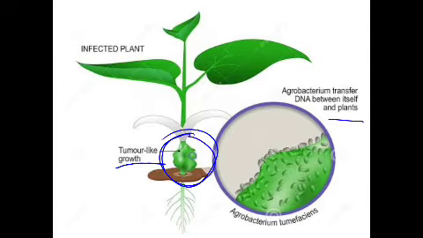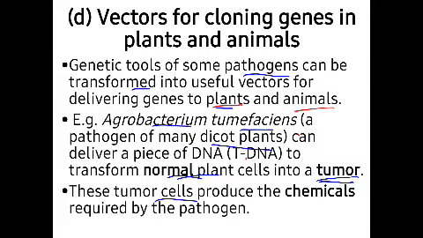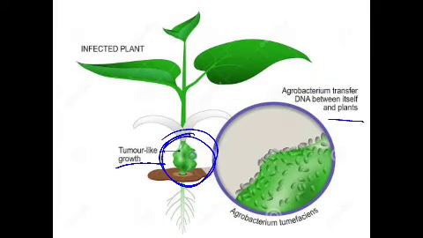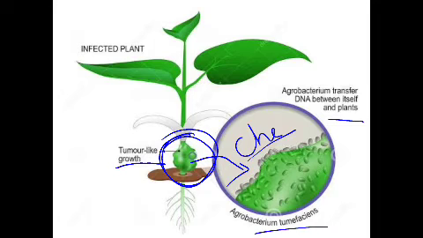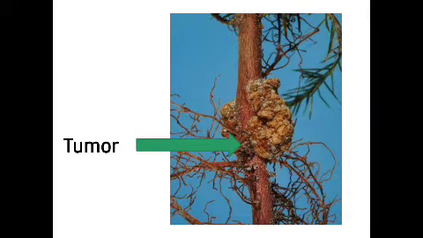Tumor means a mass growth of cells. You can see that this is the tumor, and these tumor cells will produce chemicals which are required by the pathogens. अब in return यो tumor ले chemicals produce गर्दैछ, and that chemical is required by these pathogens. So यो कारणले गर्दा tumors बढेर जान्छ. You can see that this is the tumor of the plant. This is the mass cell growth occurring in a certain dicot plant. This occurs by a certain bacteria.